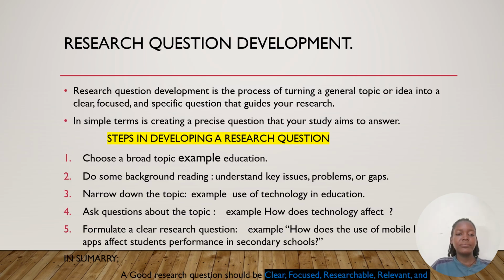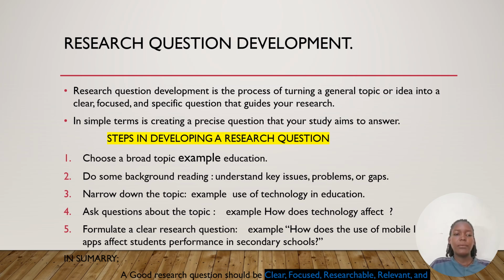Then research question development. Research question development is the process of turning a general topic or idea into a clear, focused, and specific question that guides your research. In simple terms, it is creating a precise question that your study aims to answer. So that's the definition of research question development.